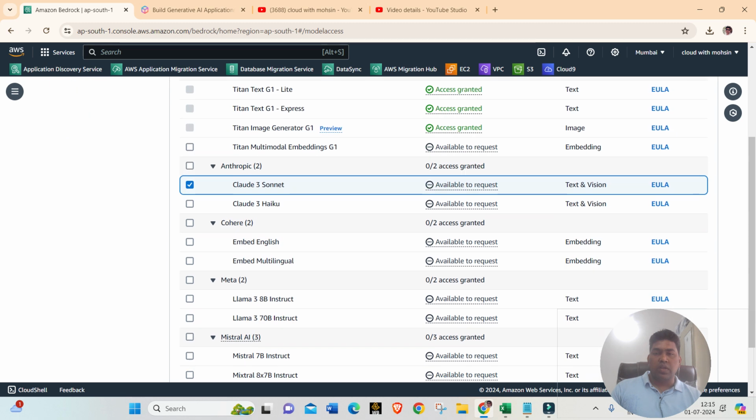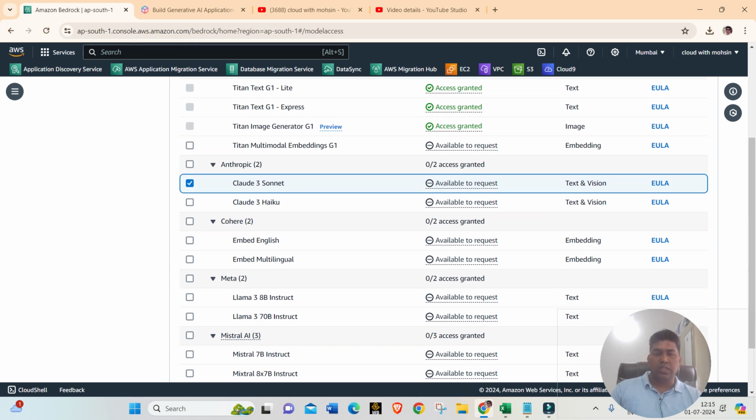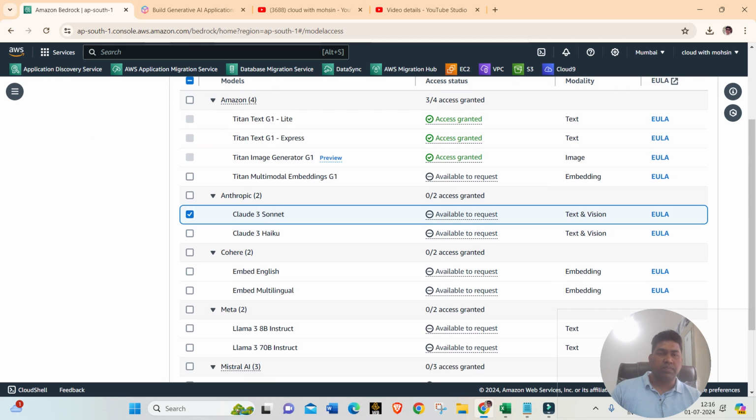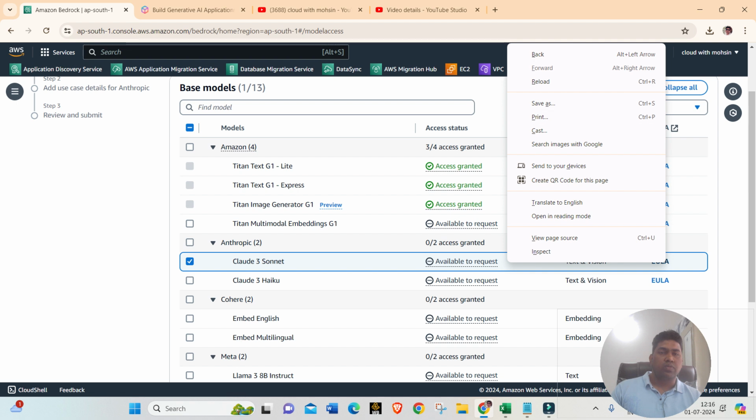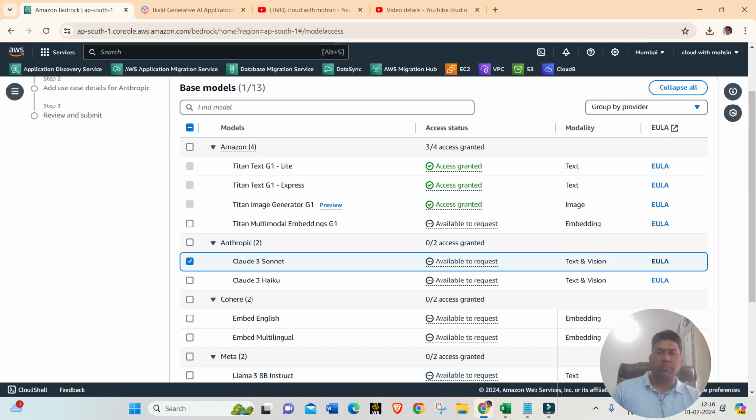Now you can see this has been selected, and the modality stands for text and vision. So this is a text and vision foundation model, and we have an end user licensing agreement. You can click on this one, and it will bring up the licensing agreement.